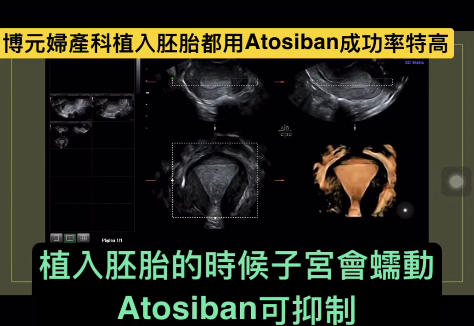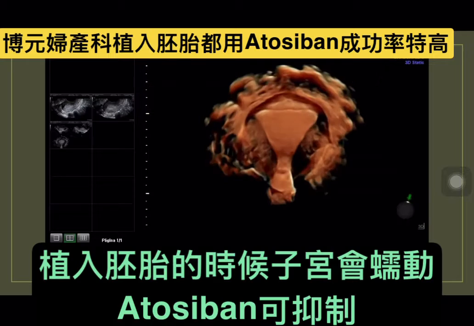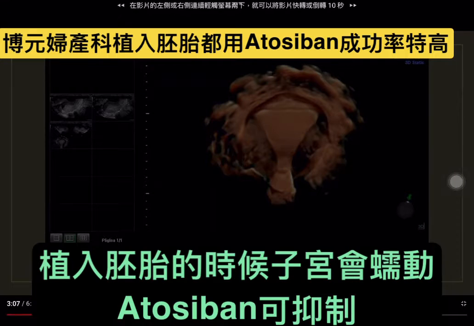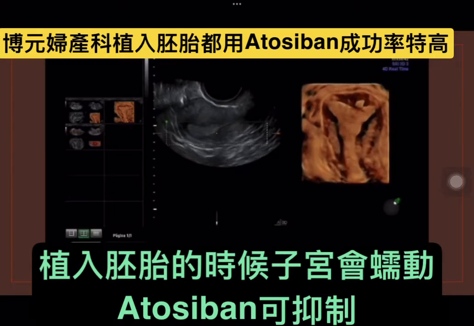4D ultrasound capture should be performed with the same settings as 3D ultrasound. It is important to enlarge the window or the region of interest as much as possible, as well as to control the patient's movements without losing the uterine coronal view.